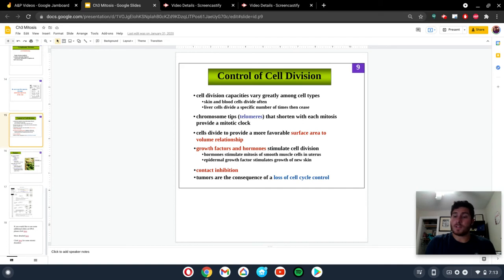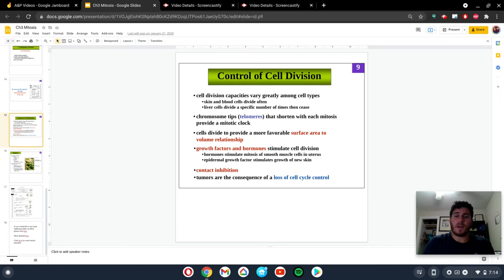Chromosome tips, also known as the telomeres, you may have heard those. Those are the ends of each chromosome. They shorten with each mitotic division, and therefore are considered a mitotic clock. So after every division, your DNA gets a little bit shorter, and some consider that a process of aging. There are a lot of studies coming out now that show that as a possible sign of that, but there are a lot more studies showing that there are more complex and even less complex reasons for aging. But that is also very interesting.